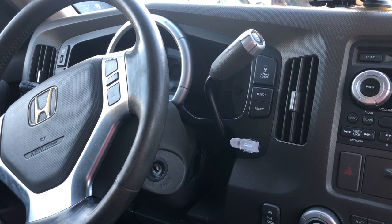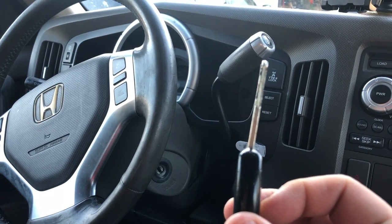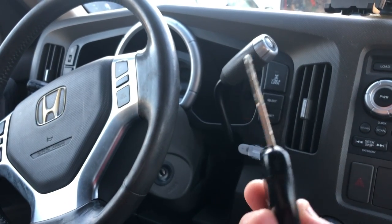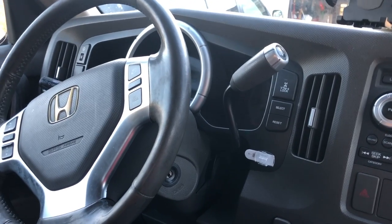We have this 2006 Honda Ridgeline, and the other day I was using my key and turned it in the ignition, and it did crack. That key should not look that way. I'll put another one up next to it.